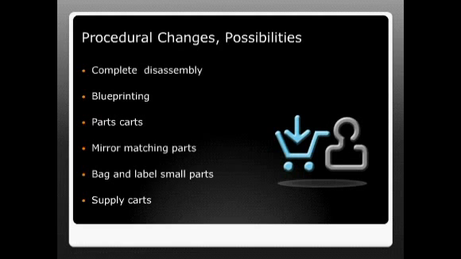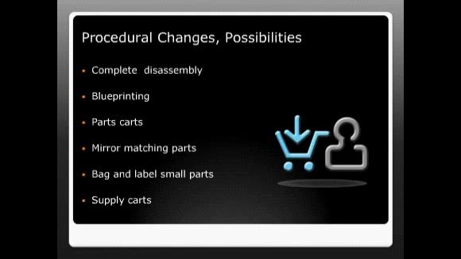In other words, we're going to go to the trouble in the beginning of the repair process to completely disassemble the car all the way down to fasteners so that we can blueprint the job, which basically means that through the estimating process, we're going to form a blueprint for the repair, identifying each and every part to be replaced, again, right down to the clips and fasteners, and identify what parts, of course, are going to be repaired, replaced, things like that. Oftentimes, as part of the blueprinting process, shops implement the use of parts carts.